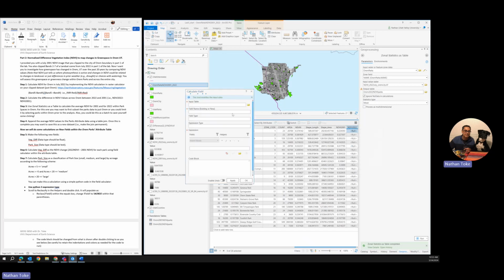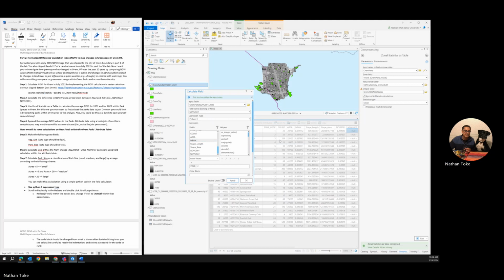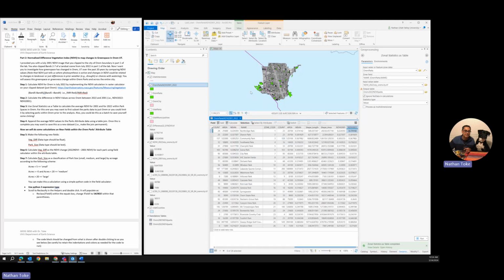Calculate field. And go down now. It's the very last mean for that one. Run that. And then I've got those two very clear NDVIs right next to each other, so I can compare them nicely by park.